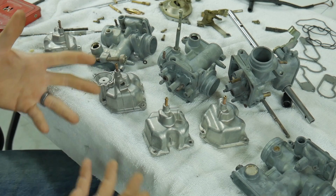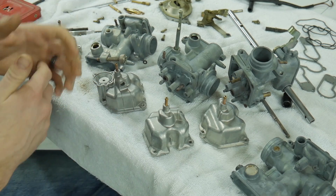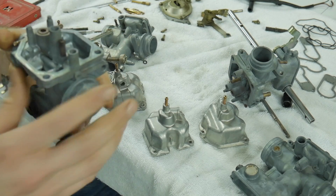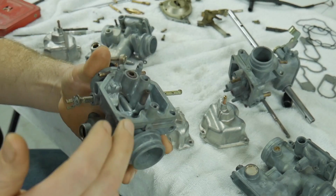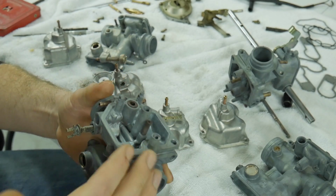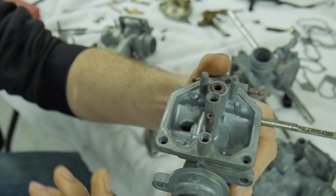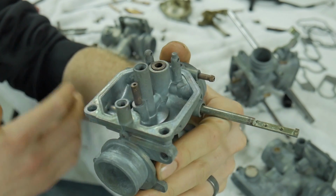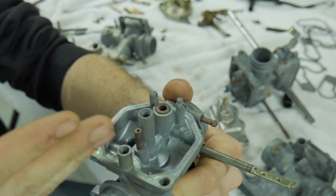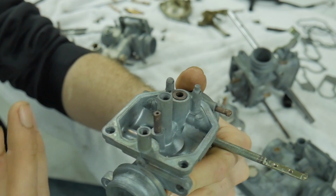One of the quirky things about the 750A, as well as the newer 750s, or a lot of different motorcycles, is they have the slow speed circuit, or the enrichment circuit, or the pilot circuit, or the idle jet. You'll see a non-removable jet inside the body. Typically, I don't ever remove those unless I'm going after something very specific, like this, where in order for it to accept what this guy wants, we have to bump it up a little bit.